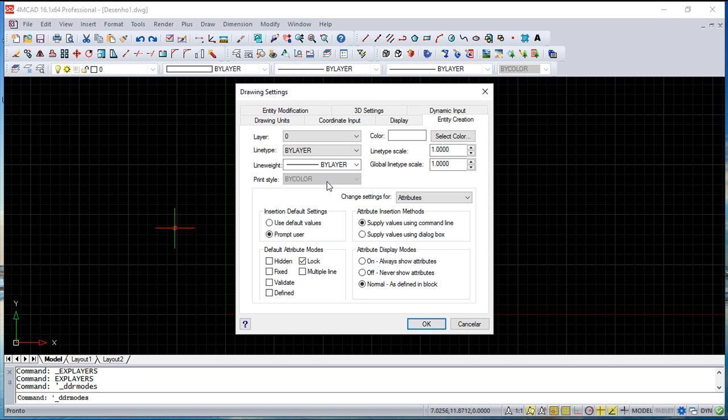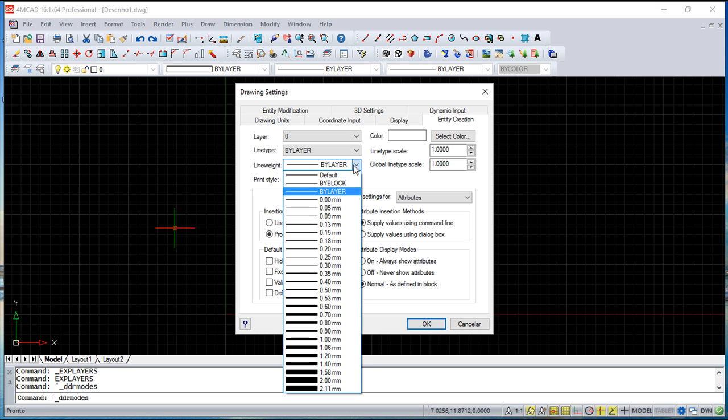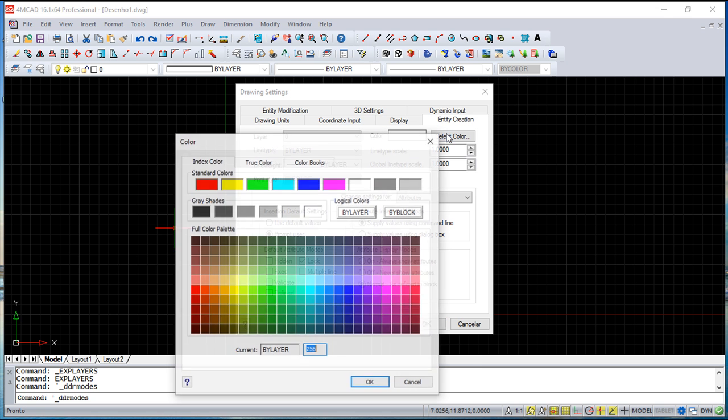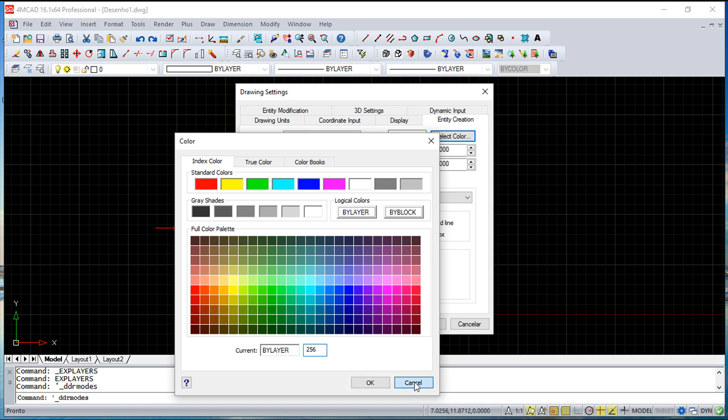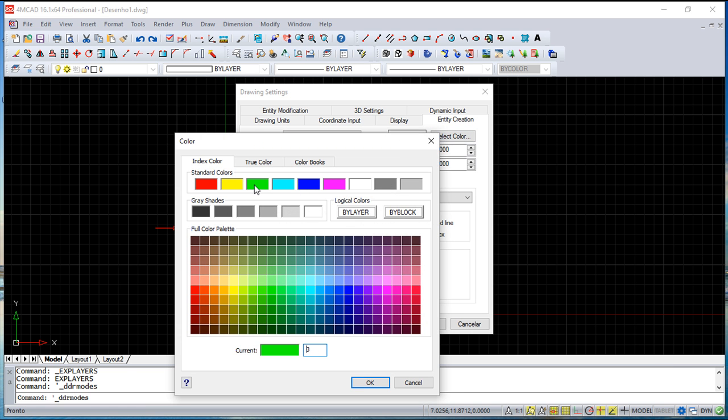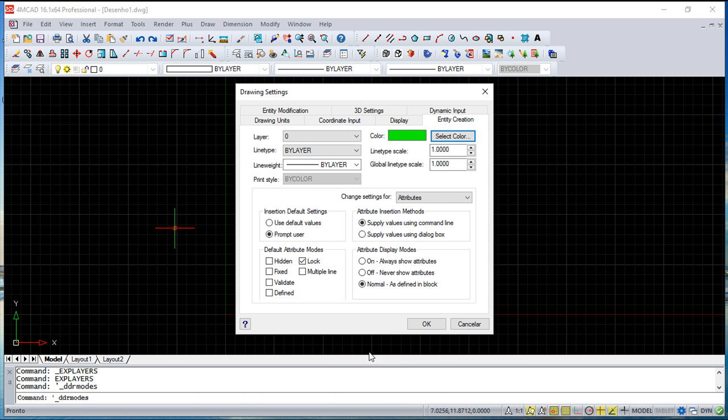You can set also the line weight, which is in fact the thickness. You can set the print style, which is something that we are going to see later also, and the print style is a group of configurations to make the printing. You can set the color, so you can choose the color and make it also as by default.